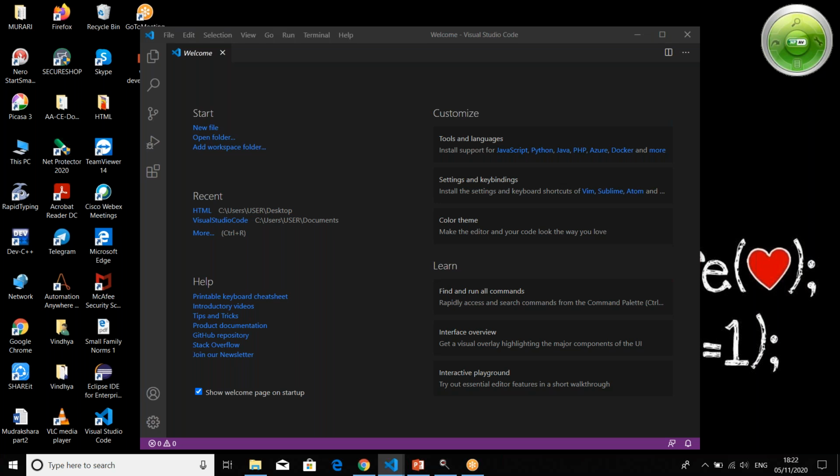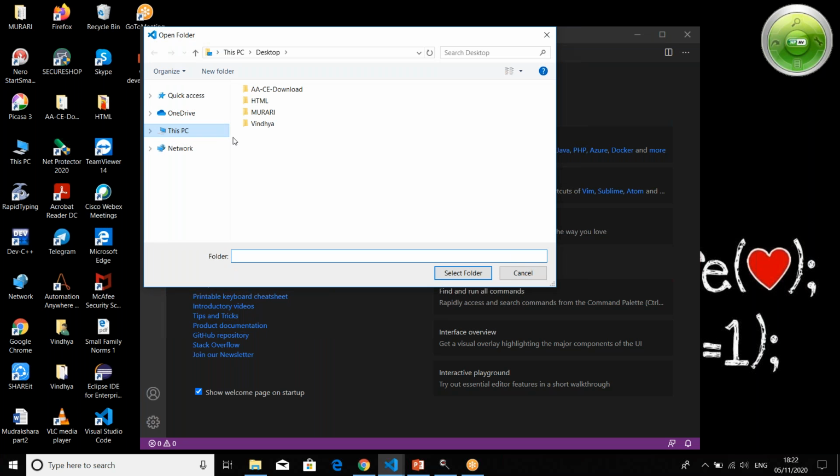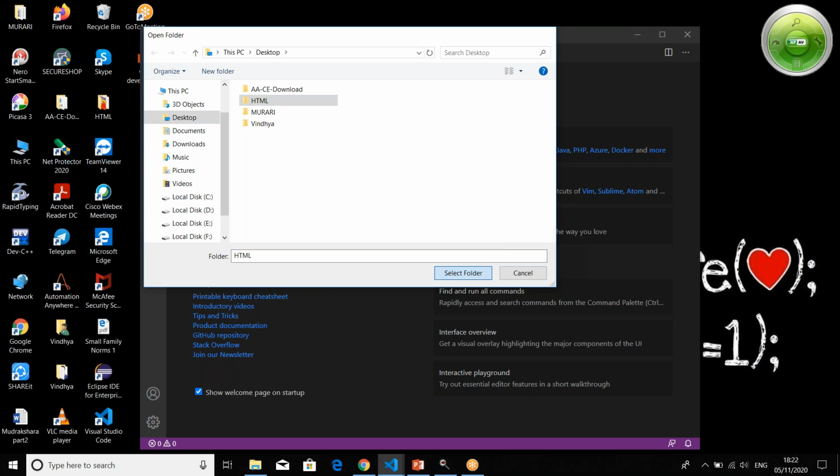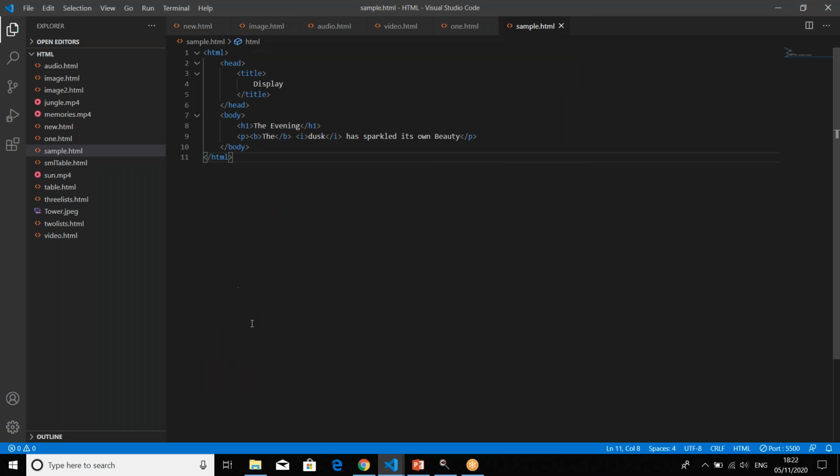Once you press this open folder, you can open any folder which you have created just now in any location. So here it is. Here is my HTML, and I'll select that folder. So once I select that folder, this type of screen will appear where you will get that folder at this location. And now in that folder, the immediate first icon will be your new file icon.